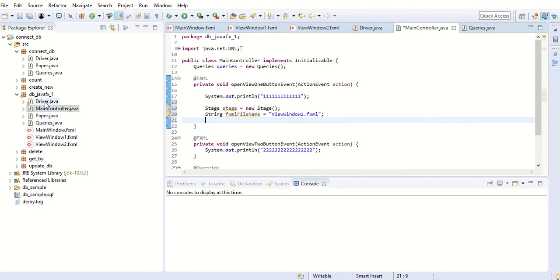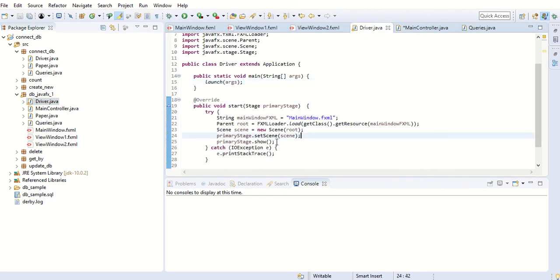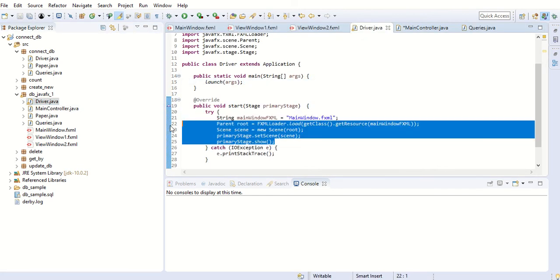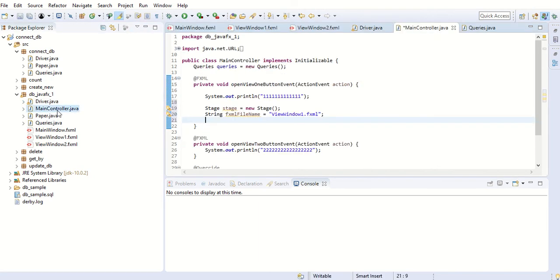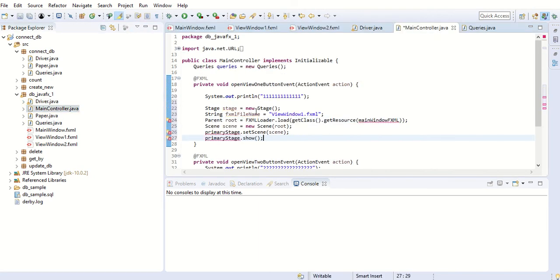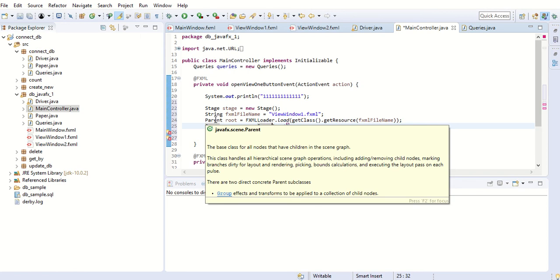Let me bring the fxml loader and some other things from the driver class right here, so I don't have to retype everything. Okay, and I still need the root and the scene. I'll just modify it slightly differently.